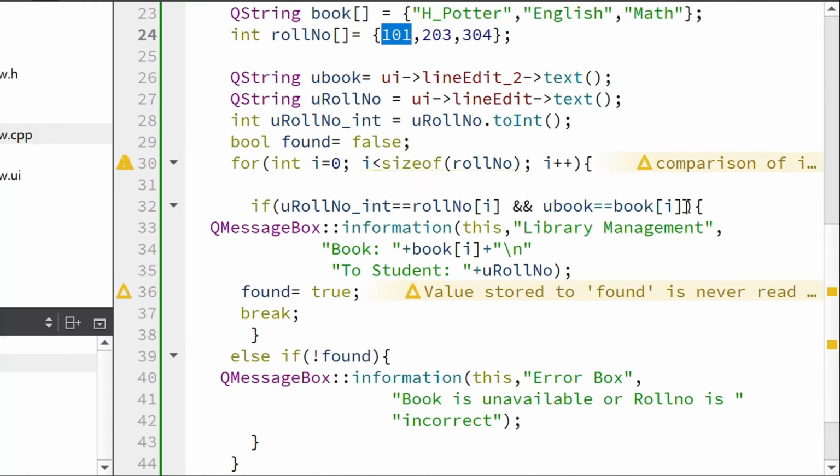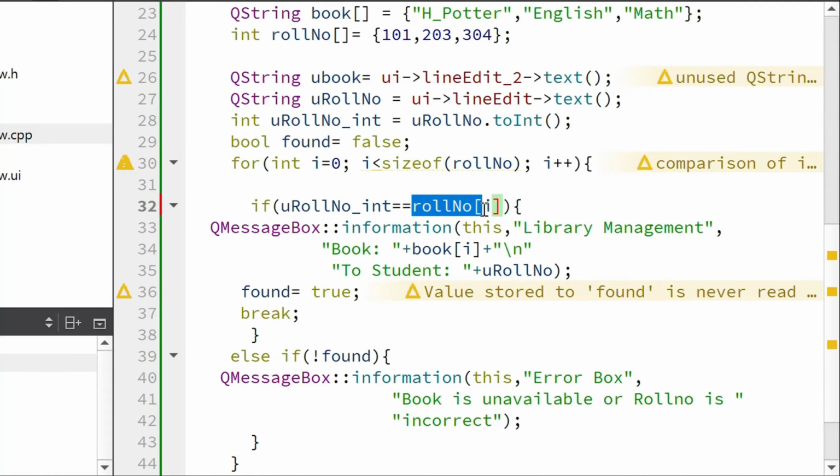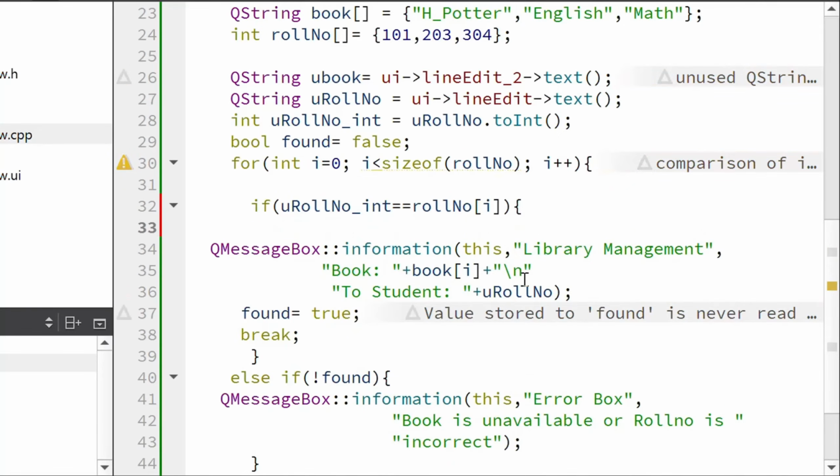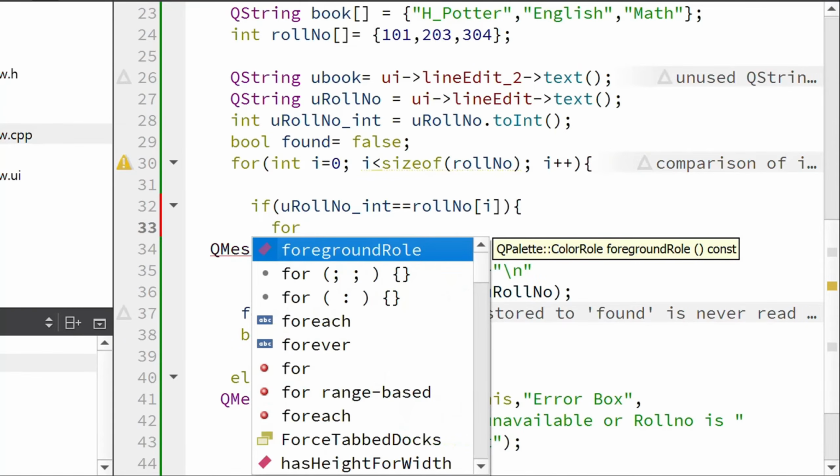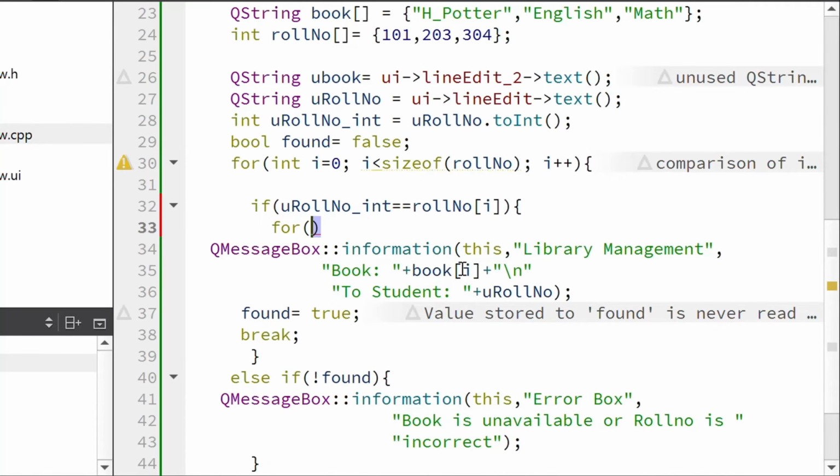Okay, so what is the process? So we will remove this from here. Now we are setting only a single condition here. If the roll number, I mean the roll number that is gotten by a user, is matched with the existing roll number, then we will go inside. Now we will nest another for loop for searching our book.